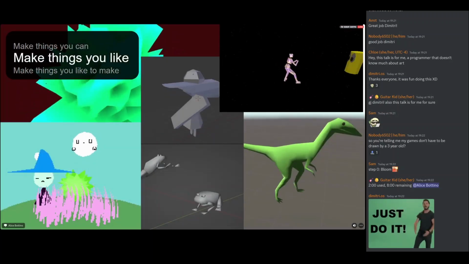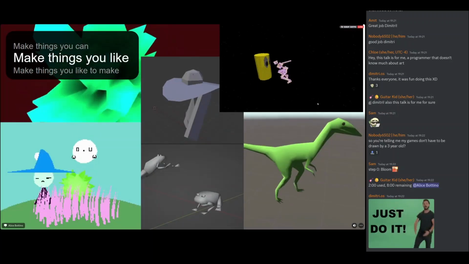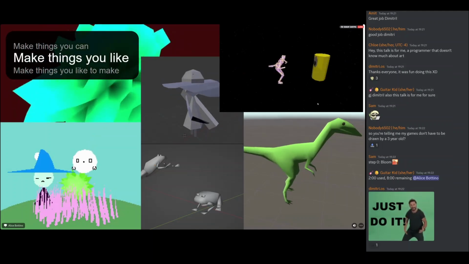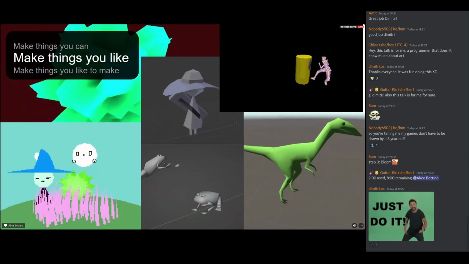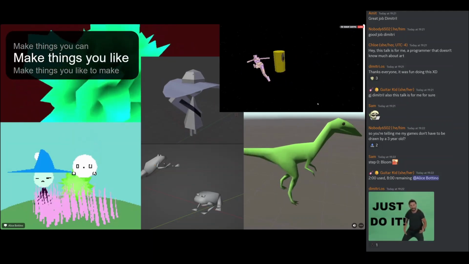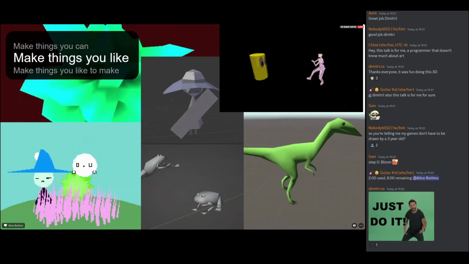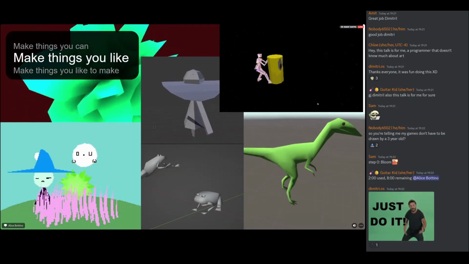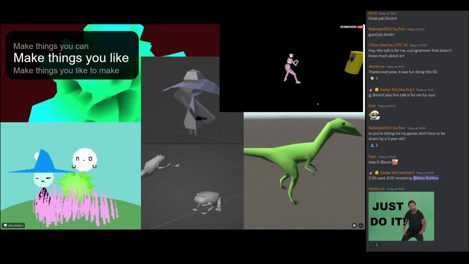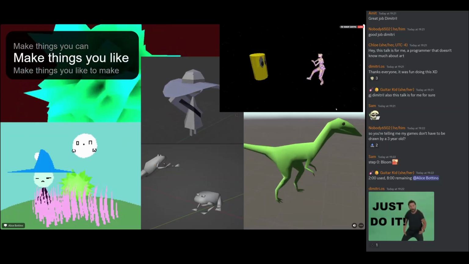This is step 2. If you like it, make it. It doesn't matter if you ship it in a game. It doesn't matter if anybody else likes it. It doesn't matter if you do it the right way or the wrong way, or if you're taking something from the asset store, or you're doing some horrible nightmare. It doesn't matter. As long as you like it, that's what matters.